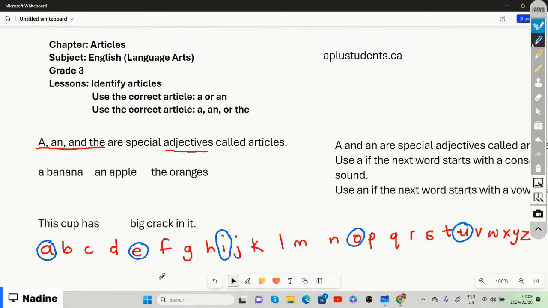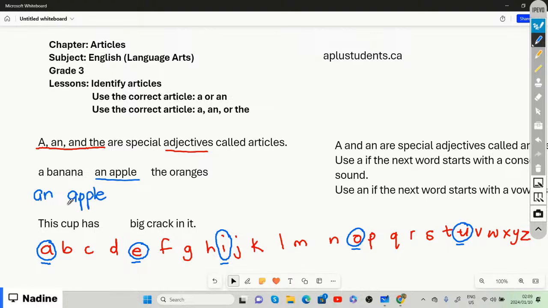So we use the word AN in front of a noun that starts with a vowel, that either starts with an A, an E, an I, an O, or a U. For example, an apple.